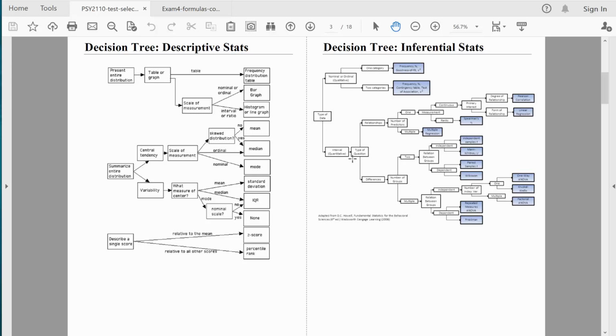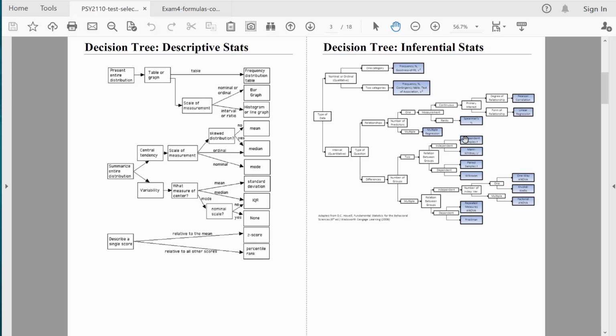At this point, it asks me, what kind of question are you trying to answer? Are you looking for relationships between the variables, or are you looking for differences between groups? And I'm clearly looking for differences between the groups. Now it's asking me, how many groups do you have? Do you have two groups or multiple groups? I just have two groups. Well, what's the relationship between the two groups? Are they dependent or independent? And if I'm comparing males to females, they're clearly independent, two completely separate groups. Well, now it's telling me I should do an independent samples t-test.